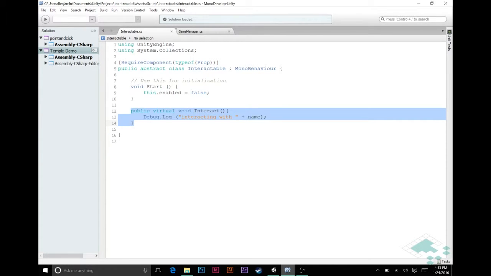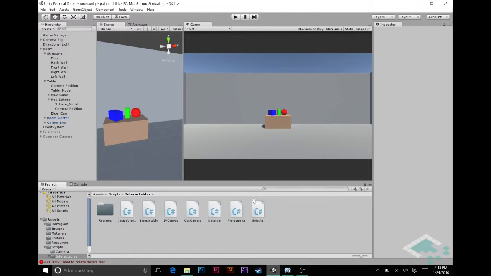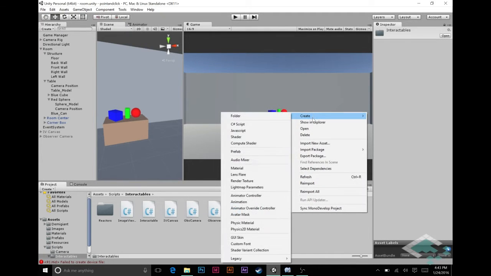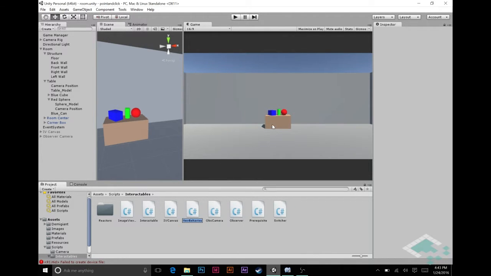However, that's a very loaded statement because we don't really have any items or any inventory to work with at this point. So what we need to do is create a kind of helper class along with our collector script. So first off, let's create that script. We'll do C#, and we'll create a collector.